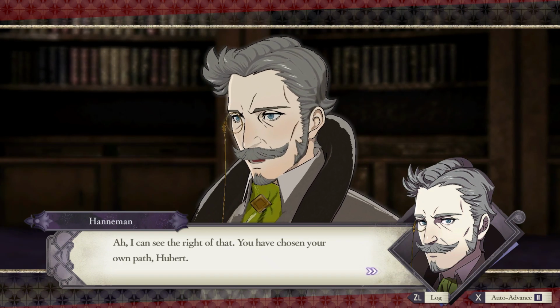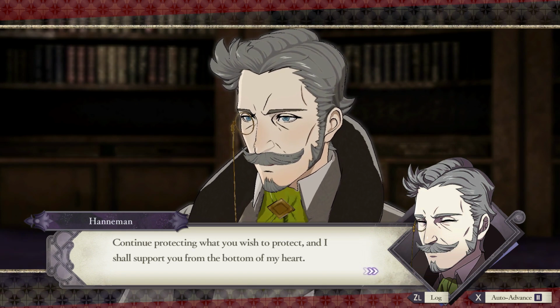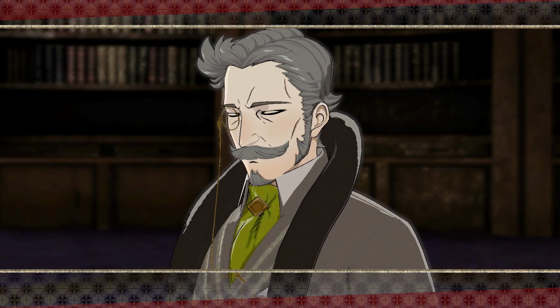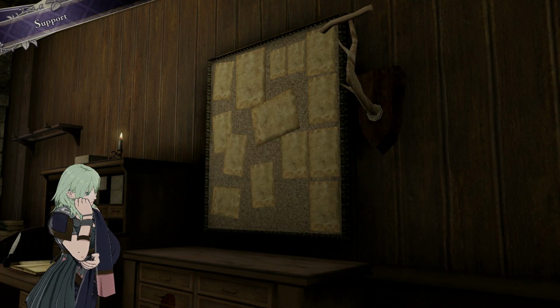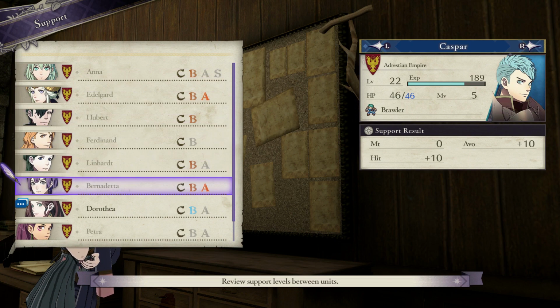Ah. I can see the right of that. You have chosen your own path, Hubert. What the fuck was he trying to protect, clown? Protecting what you wish to protect, and I shall support you from the bottom of my heart. This conversation was a waste of my time, guy. She's trying to protect something. What? I don't know. Okay then. Thanks for wasting my time, guy. You clown.